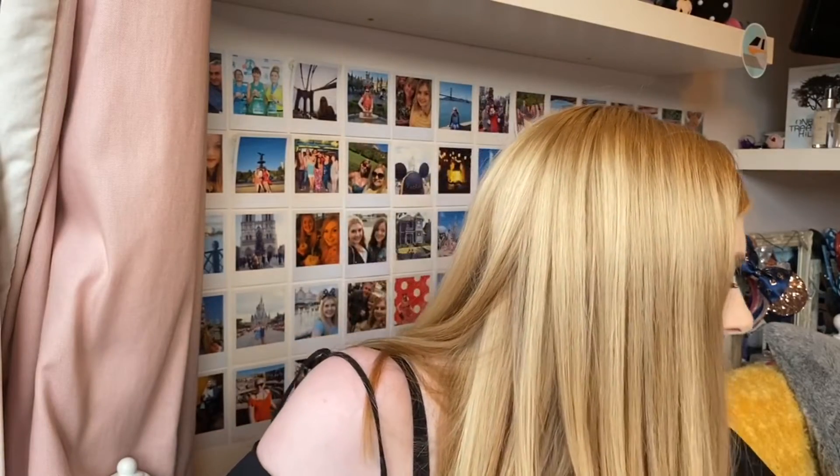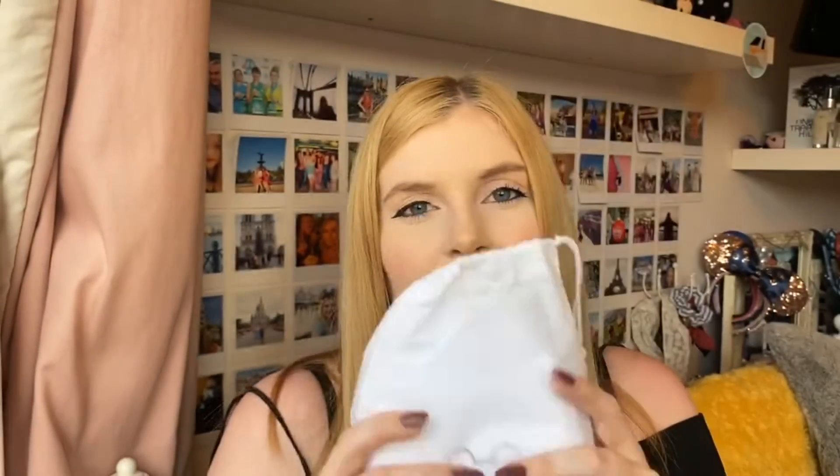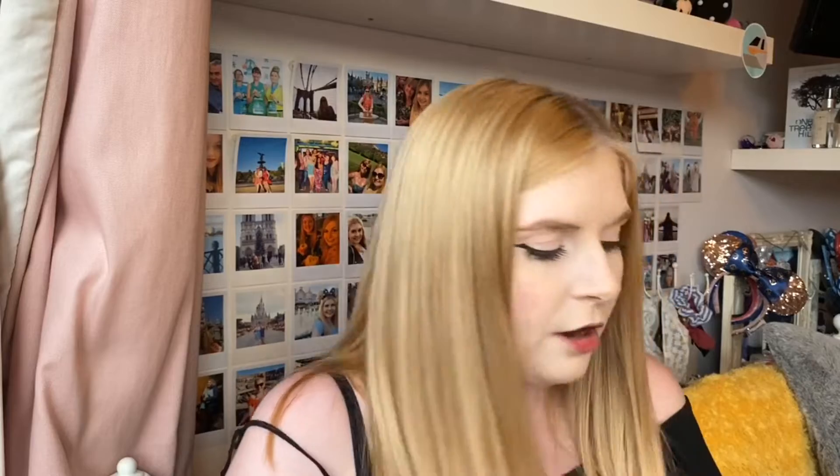Another thing you kind of get is slippers — you get these in every hotel. It says 'Please take these slippers on your next adventure as a gift from Disney Explorer's Lodge.' You can see through the bag a little Mickey shape on them. They're just normal hotel slippers but they have Mickey on so I thought they were cute and I decided to take them.